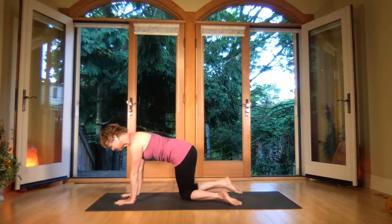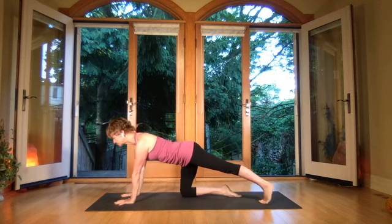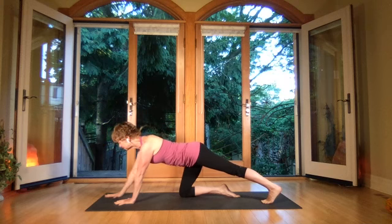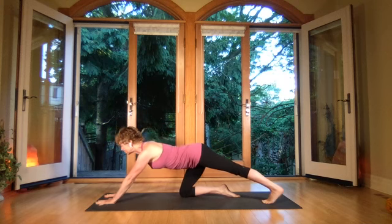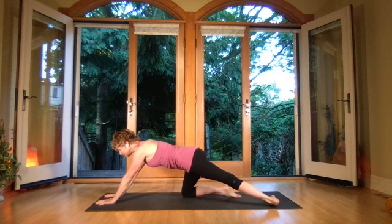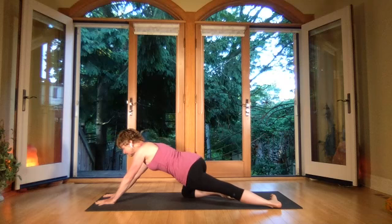Okay, we're going to stay in all fours position and take the left leg straight out, press through that heel and press it out. Take both palms forward 6 inches and then press that heel back. Get a good stretch for the calf. Now come on to the outside baby toe and then press the heel out again. We're going to take a little bit of a stretch into the hip. Press the outside foot down.